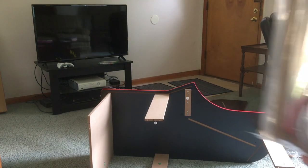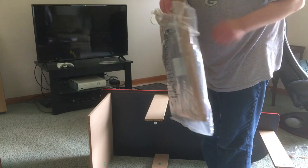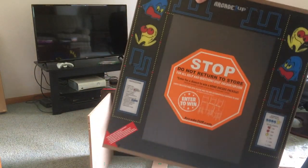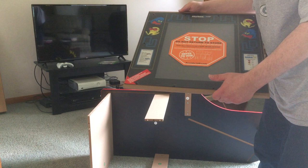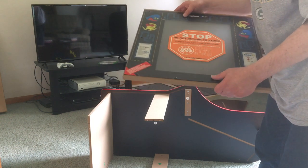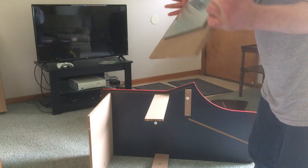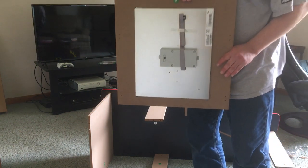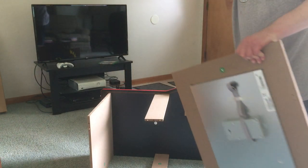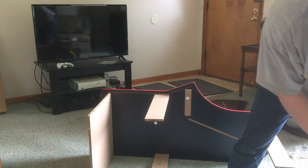Okay, next step after I got this assembled, supposed to take this out. Yep, this is the main component here. Right here. This is the screen, this is the whole video game component thing, and well, the next step is to put on plastic things. So I set this down first.